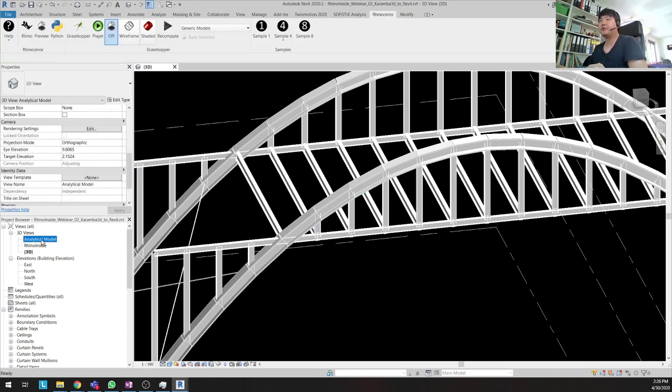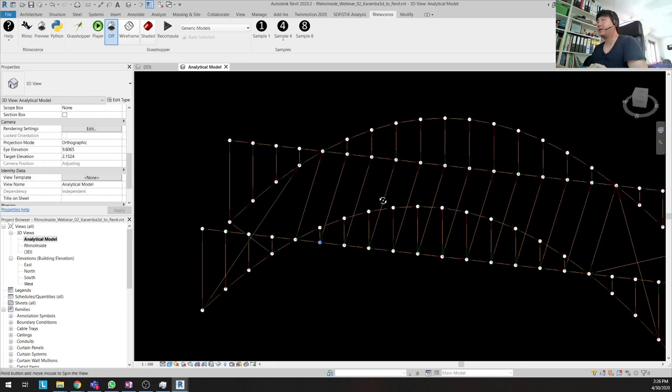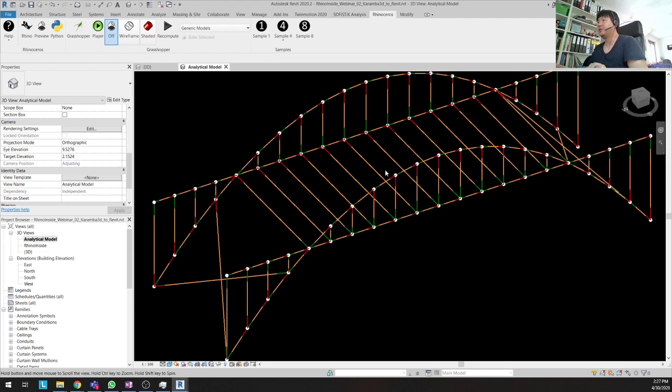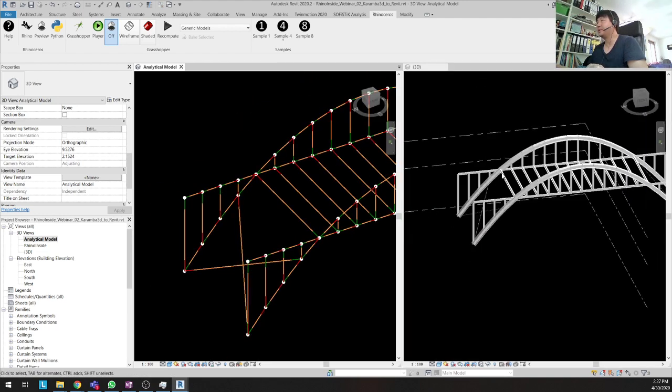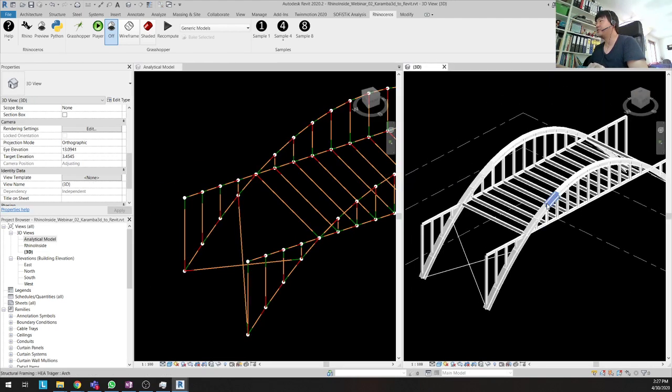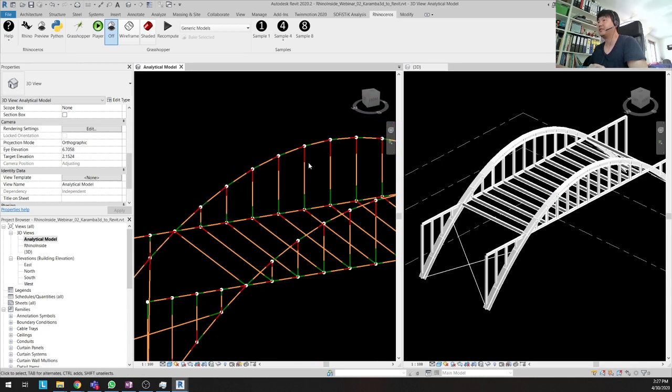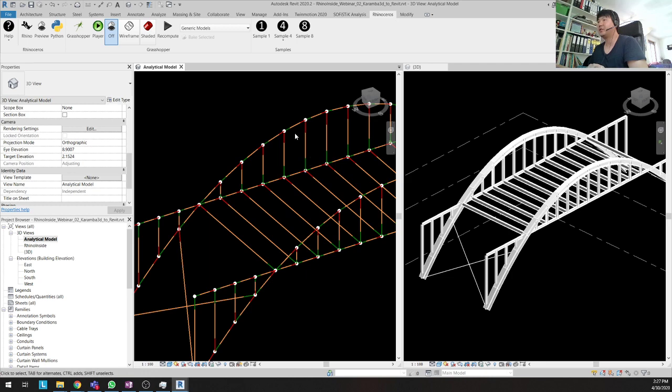I prepared the view already here. When you double-click on Analytical Model in your project browser, then here, as you can see, the analytical model from Karamba3D is enabled in our Revit, alongside the physical geometry.